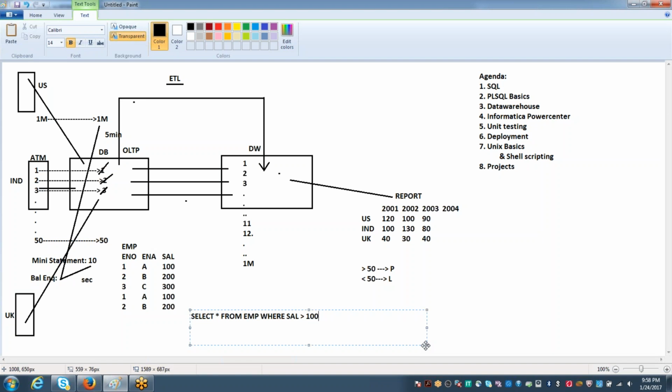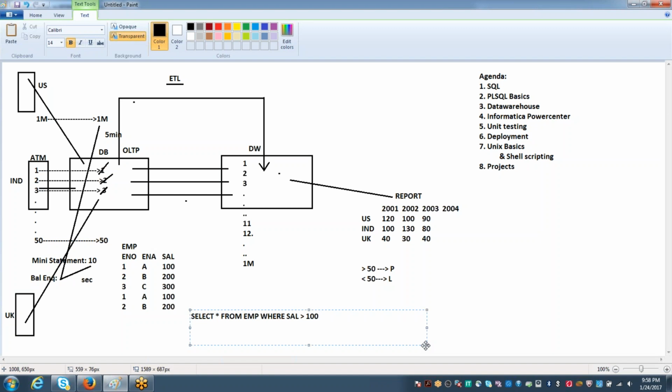So from the start, that's the reason we are first going to start with SQL. From SQL, we are going to discuss 5 types of languages: DDL, DML, DRL, TCL, DCL. Like this, we have 5 types of languages. In each and every type of language, we have a different set of commands. So first we are going to start with that.